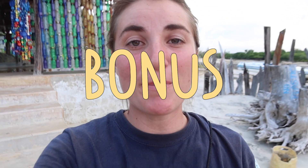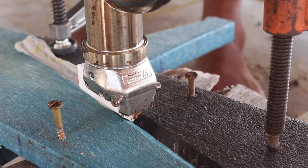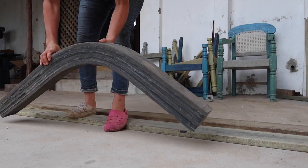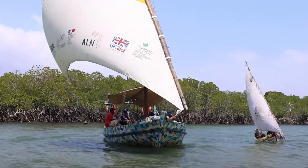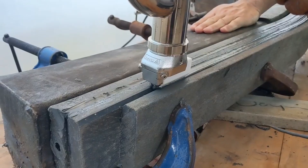Welcome back to a new Precious Plastic video. You asked for it, so here it is — your bonus video about how to weld plastic. In this video we are going to show you different techniques, low tech and a little bit more high tech, on how to join pieces together, how to make different shaped pieces, and also how to seal gaps between planks. All of those techniques have become very important here at the Flip-Floppy project in Lamu, Kenya, where we are building boats out of recycled plastic. We'll show you which equipment we are using and what you can apply it for.